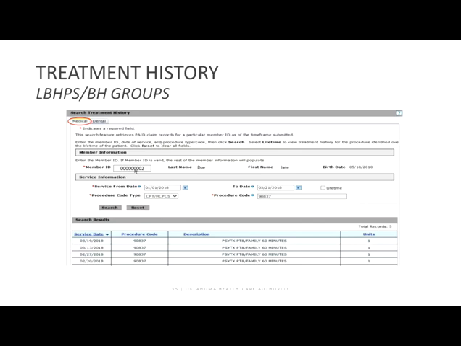We're going to choose medical. We're going to put our member ID in. We're putting our date of service and our codes, and we come back and we see that during the date span this member had 4 claims billed by a provider. So if those claims are not yours, that means this member was being seen by another provider. And once again, just keep in mind that when you do get a result, these are for paid claims to a Sooner Care contracted provider. And just on a side note, the 90791, the assessment, and H2011 crisis intervention do not count as one of your 4 units that you get per month.